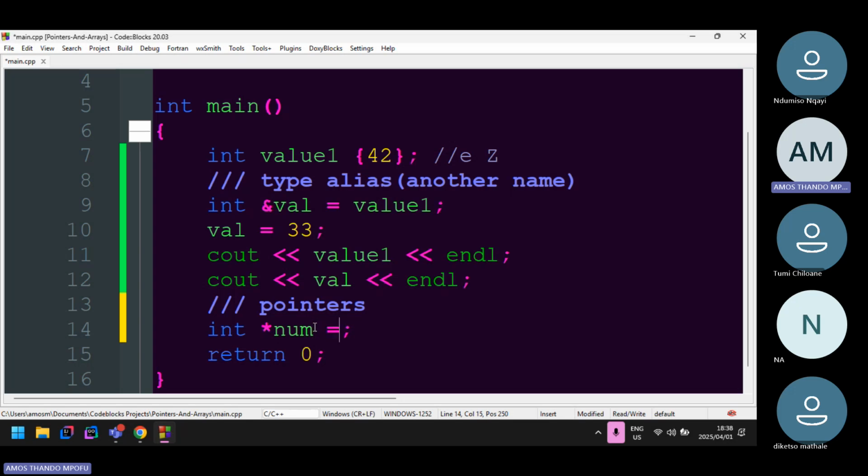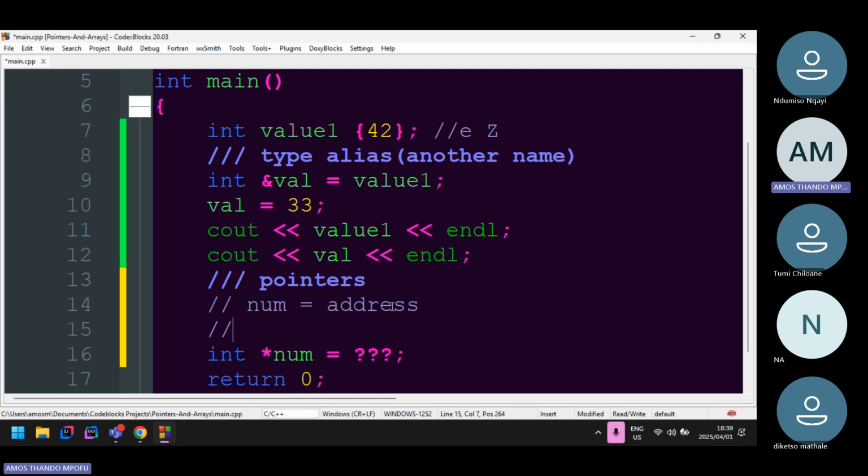Then you're going to try to initialize it to some address. Because remember what I said, this is a pointer. It stores an address. Why do they call it a pointer? Well, the variable itself stores an address. Then this pointer points or goes to this address. Hence, it's called a pointer. So when you have num on its own, when you output num, when you say cout num, this is going to give the address.